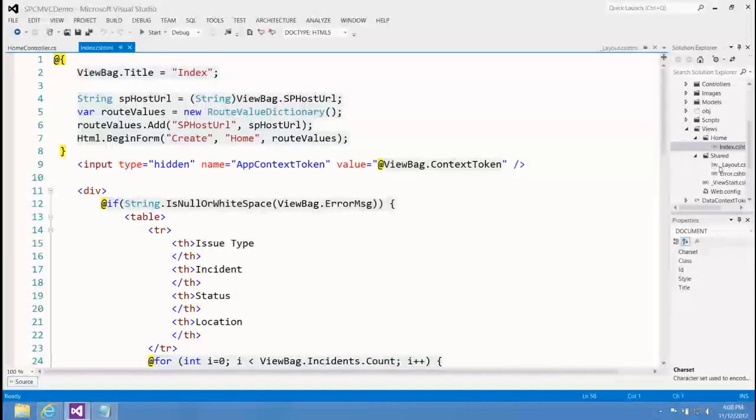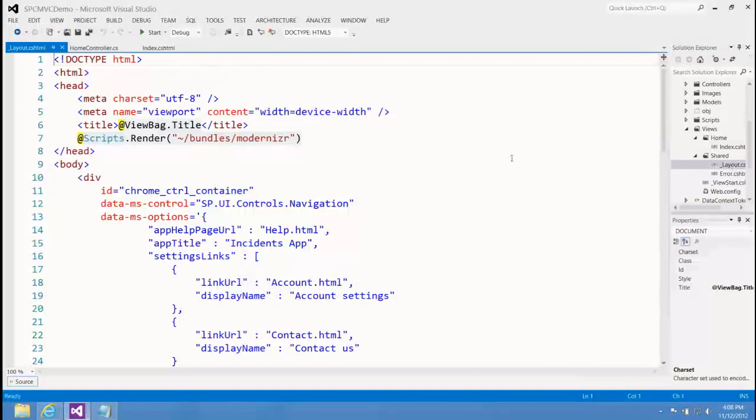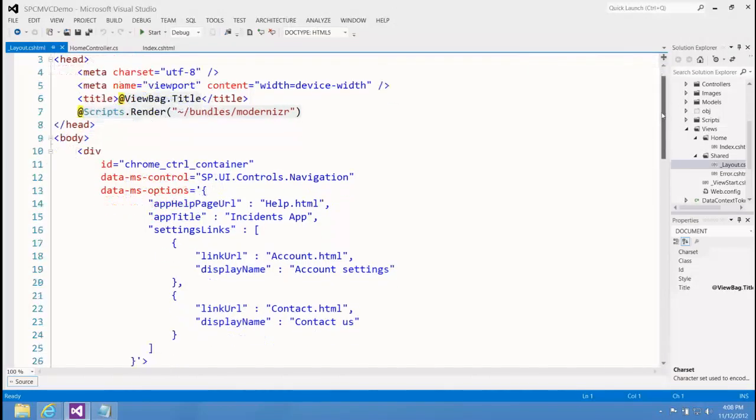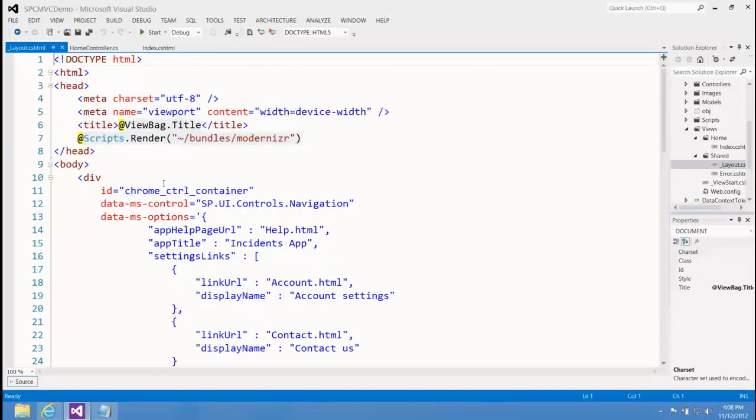So I can have a common layout, which is pretty much similar to what we do in SharePoint with our templates and master pages. Here in the master page, I define the actual body itself. I put the Chrome control so it'll be there for each and every page within my app.